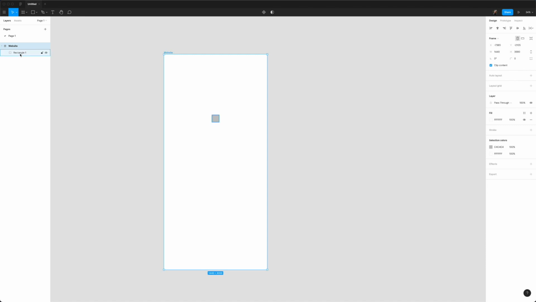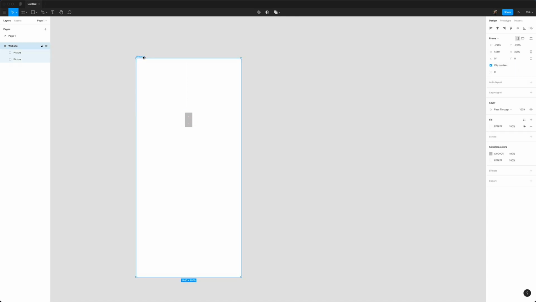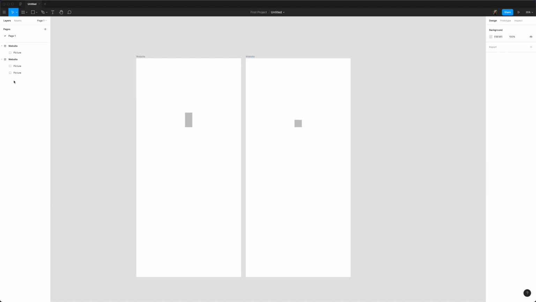And then inside, as a child element, we have rectangle 1. And of course, I double clicked to change a name. Let's call it picture. And this is it. You don't see a title for stuff that's inside frames. So if I would duplicate this element, by the way, I am pressing Option and just dragging, you can see that now we have two instances of a rectangle, both are named picture. I can also have multiple frames, and you will definitely have a lot of frames in your designs. And then if I expand, you can see all our layers inside. If I delete one, as you can see, everything updates.